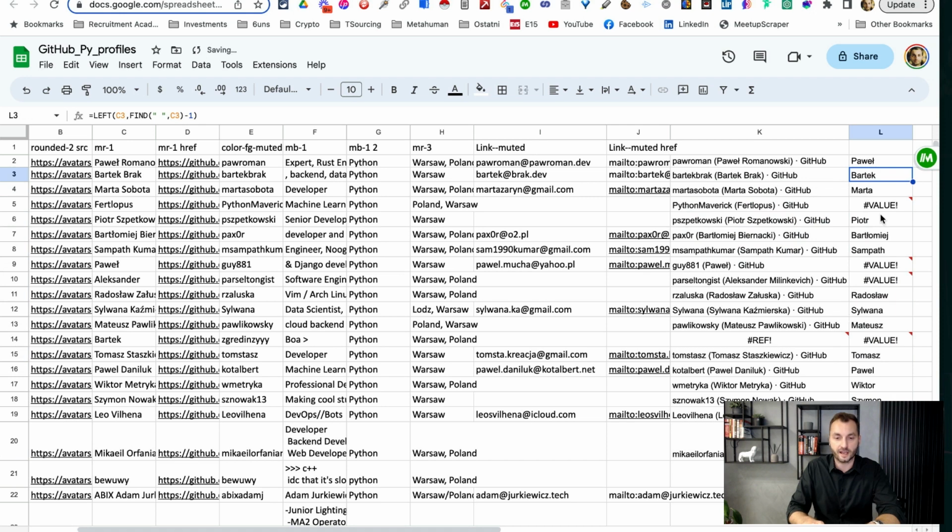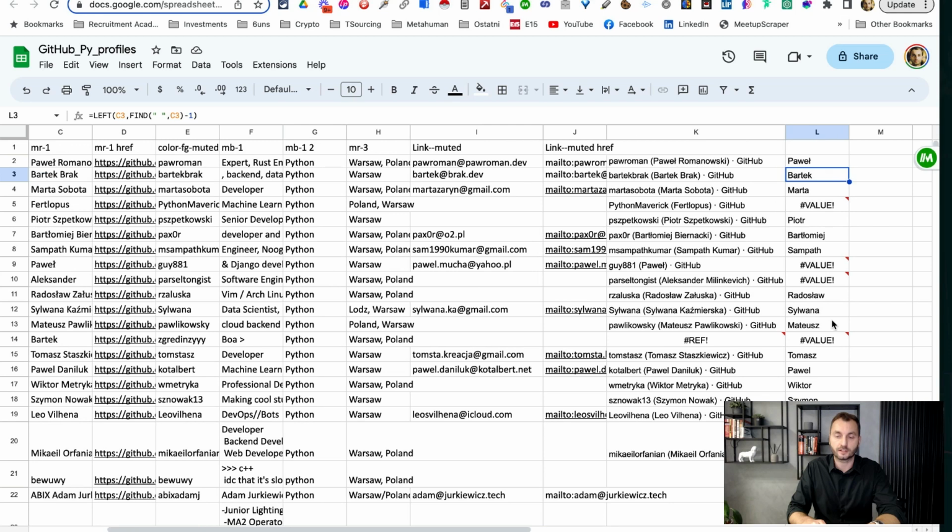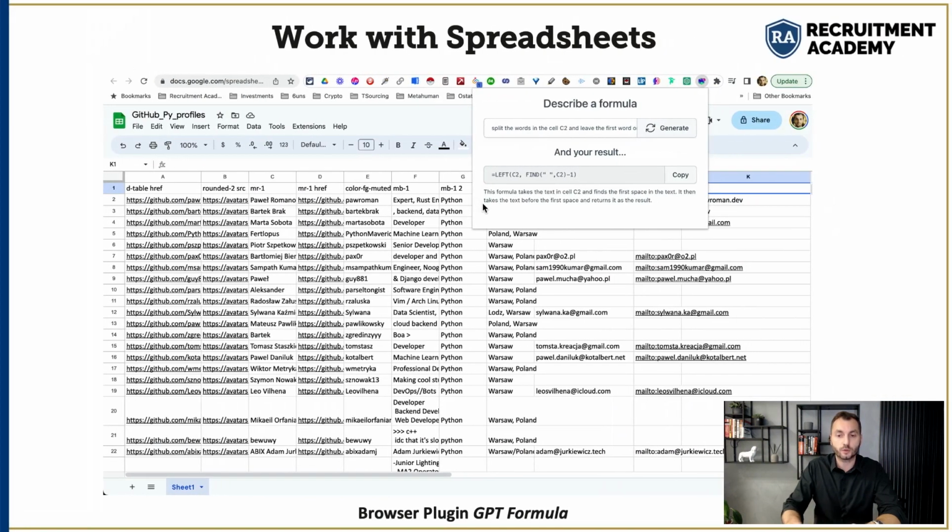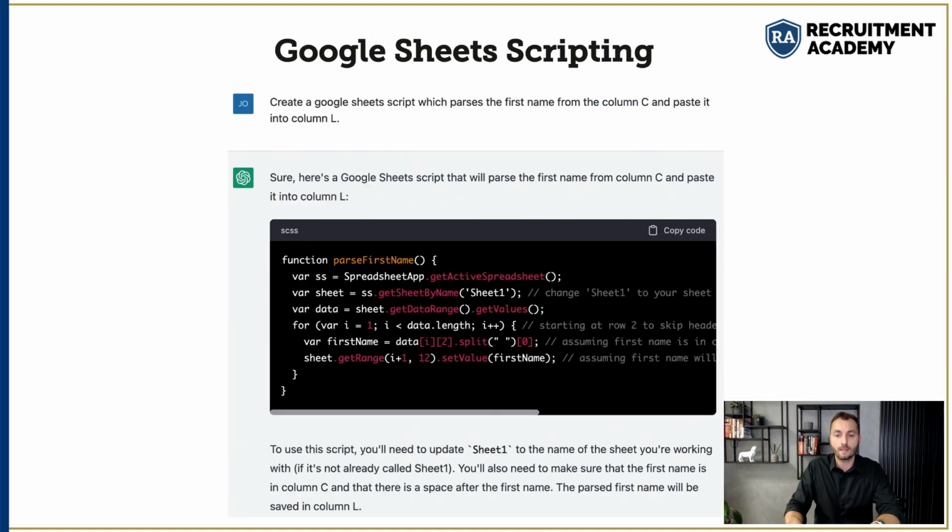So as you can see, everywhere here there is no first name, there is some nickname, etc., here as well. So it depends if you want to use it. Otherwise you would say, not give me the first name from that, but just, for example, the first word from that, etc. So as you can see, this is what we wanted, and we can continue. So this is also a really neat plugin, GPT Formula.